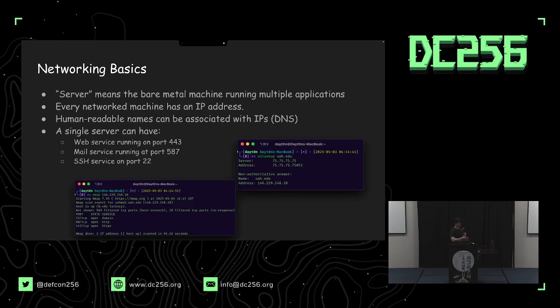And we're just going to start at the networking basics here. If you're not already familiar, a server is just the bare metal machine that's running multiple applications. So that thing right there that's spinning on the ground is a server. But it probably has multiple VMs inside it, and each of those VMs has an IP address. Those IP addresses can be mapped to human readable names through the domain name system, or DNS.